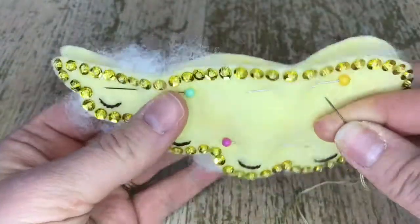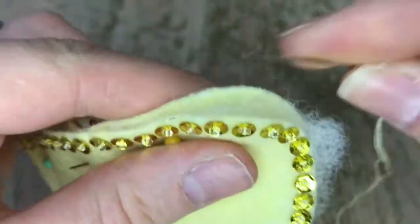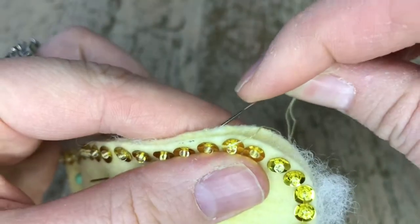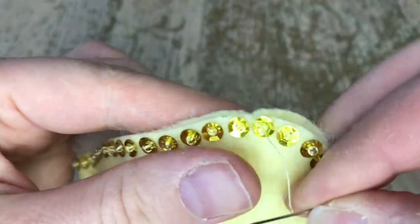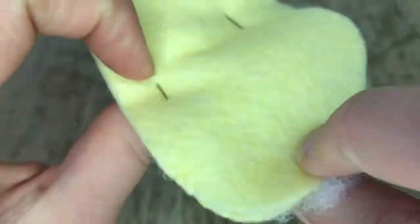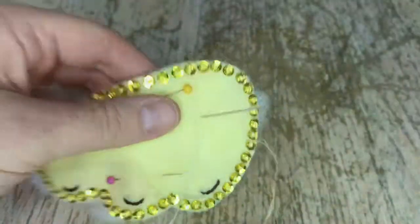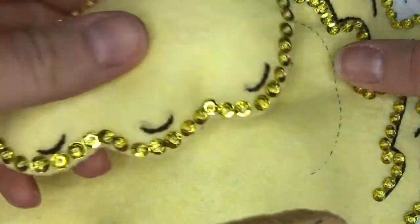So alright, now that we finished all the way around, we're going to stuff the wing. And I like to kind of sandwich the stuffing in between the 2 pieces of felt. And once I hit about 3/4 of the way, I'll go around and push around the stuffing to create the illusion of 3D that I want. So sometimes I add more later on. If you feel like you need to stuff a little bit more, that's fine. I've also taken stuffing away too. So, alright, I have achieved the stuffing density that I wanted.